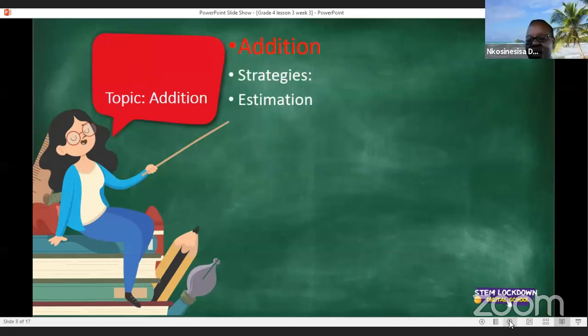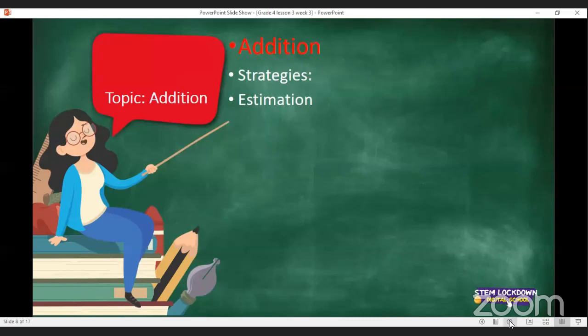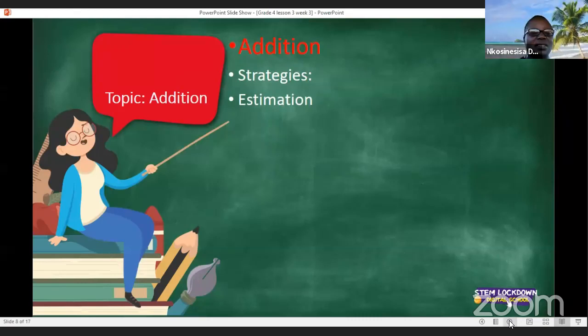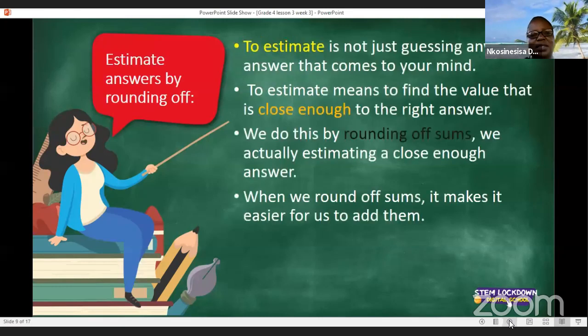So I'm just going to introduce the addition, but we're still going back to rounding off. I'm still stressed because some of you are not getting the round off properly, and this is stressing me a lot. But let's see what happens when we estimate, because we're still on rounding off, but now we're going to use rounding off to add. My problem is if you cannot round off properly, it's going to be a problem for you to estimate the answers. So that is why I came back to rounding off again on day 2.